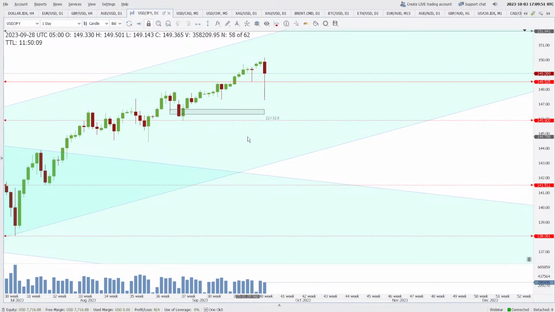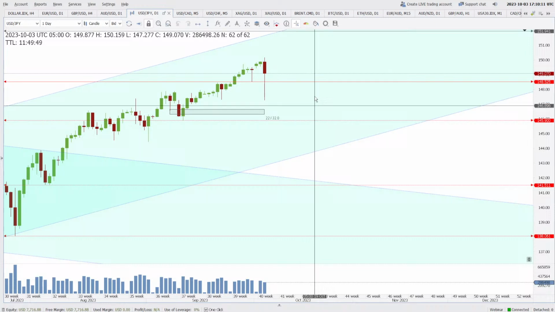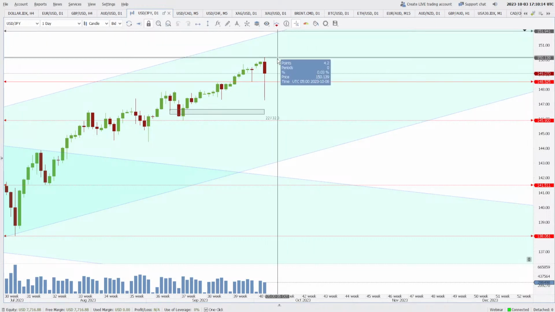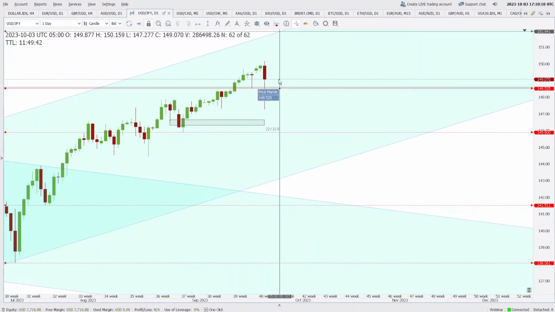USD/JPY is very bullish, but suddenly after JOLTS opening there was a huge sell-off. I don't know what the reason was, but the price went down almost 300 points, from where it was trading, like 150.16, to 147.24. This is not less, approximately 300 points. So this is huge for USD/JPY for an intraday move, and this has broken this low.